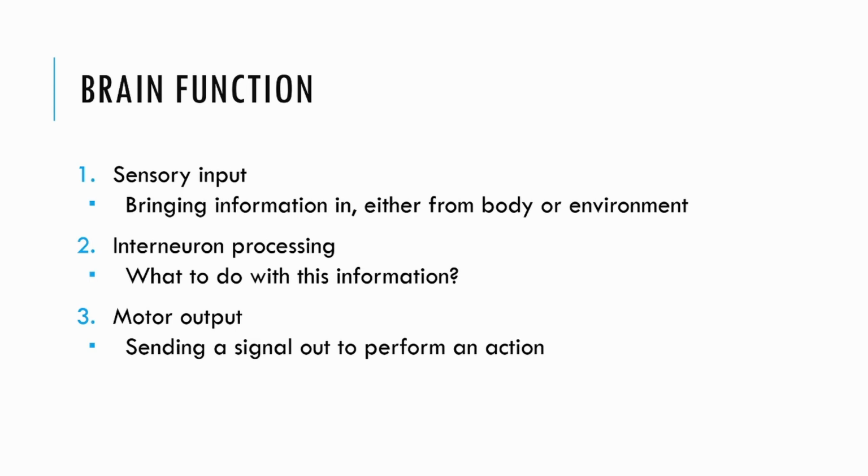So if we were to put this together in a scenario, let's say I'm at the park with a friend and I'm throwing a football around with them. The sensory input that I would have would be visual. I would see a football coming towards me. Possibly auditory. My friend may yell "catch" to me, as well as information like the wind against my skin and the grass under my feet. All the information around me would be coming in.